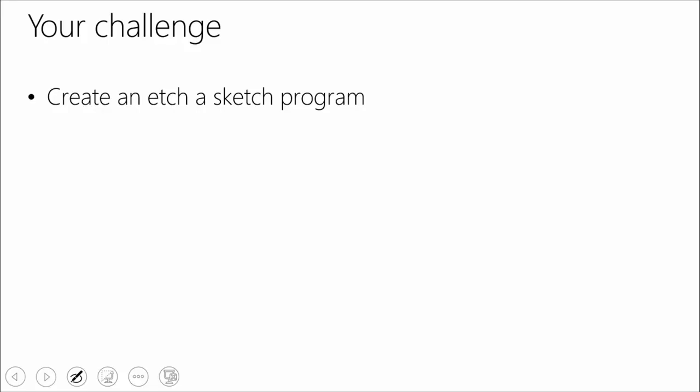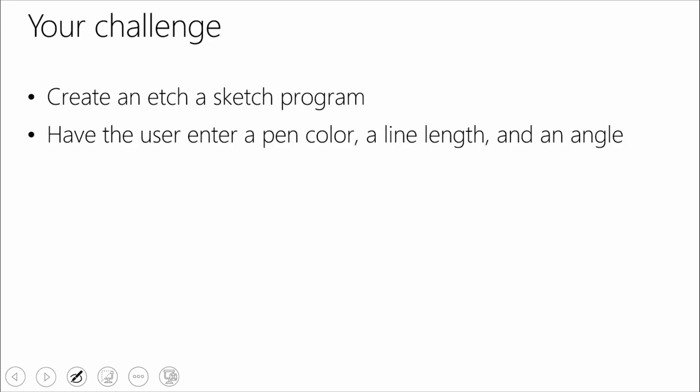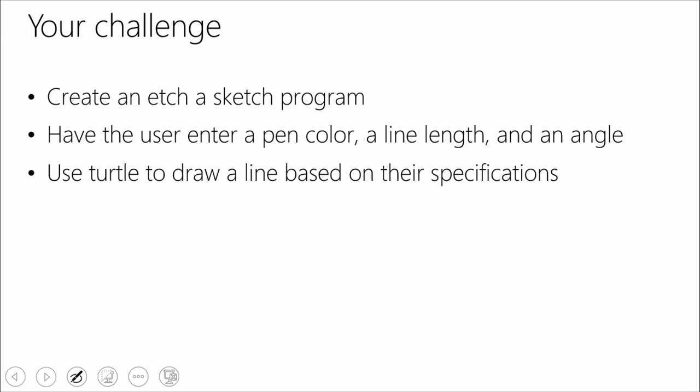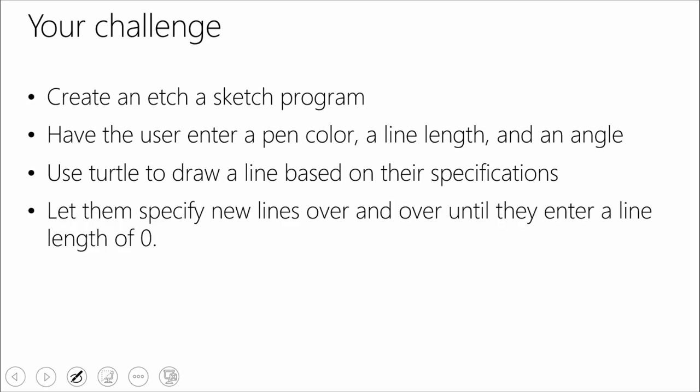All right, so your challenge, should you choose to accept it, is create some form of an Etch-a-Sketch program. I think this one should be fun. Ask the user for a pen color, ask the user for a line length, ask them for an angle, and then away you go from there. So use that turtle to go ahead and draw the line based on those specifications.